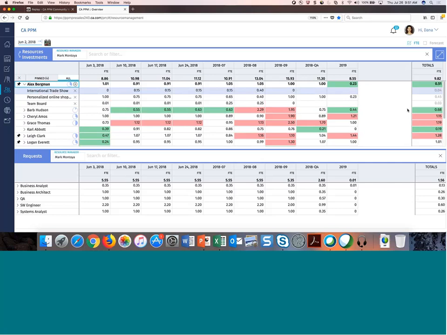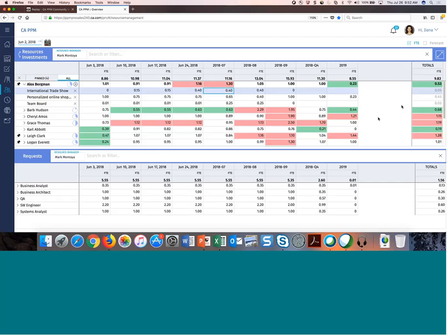Can allocations be adjusted through the life of the project? Yes. As long as you have permission to do that, you can set, for example, I've got Alex Bergman right here on this at 0.15 and 0.15 and 0.4. So let me copy that, and I'm going to go right here and change it. So I've just changed the allocation, and I put them into an over allocation state, but that may be a decision you want to work. It's not a good example because it threw them into an over allocation, but it does address your question there about changing the allocation for the remainder of the project.